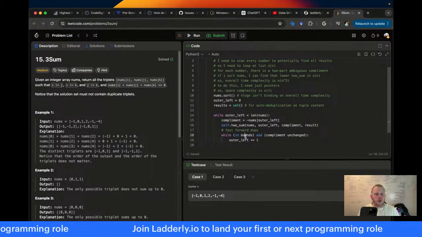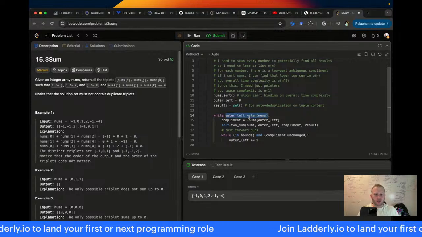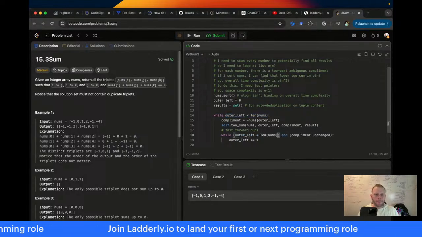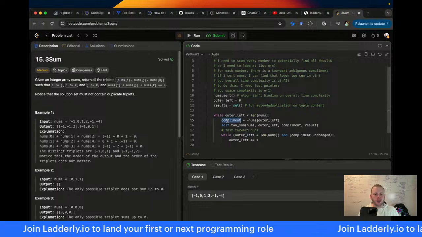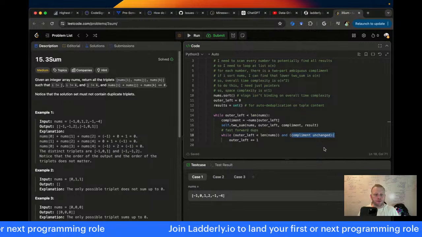Okay, so how do we know that we're in bounds? Well, we can just repeat this upper expression. This is the expression that guarantees that we're in bounds. And how do we know that the complement is not changed? Well, we can basically reverse this assignment expression.